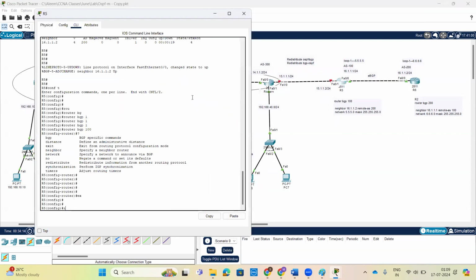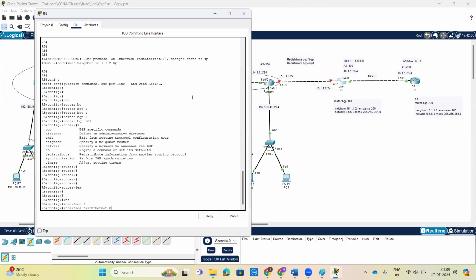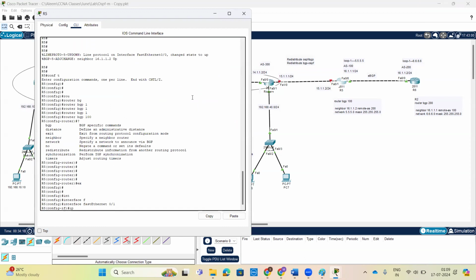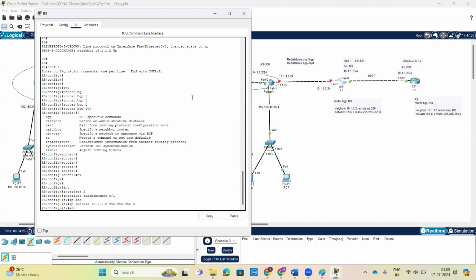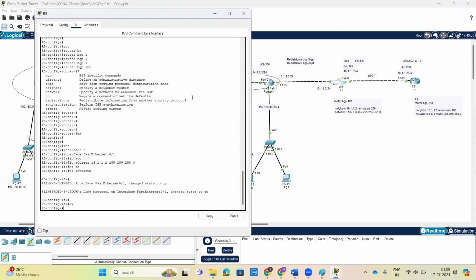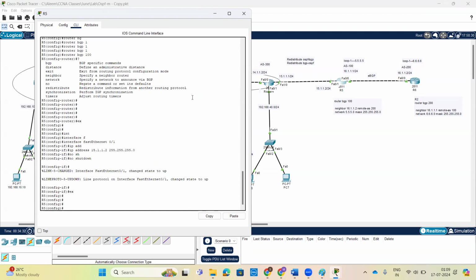Exit, and interface FastEthernet 0/1. IP address is here 15.1.1.2 and 255.255.255.0 and no shutdown. Exit from here, and now move to the directly connected.